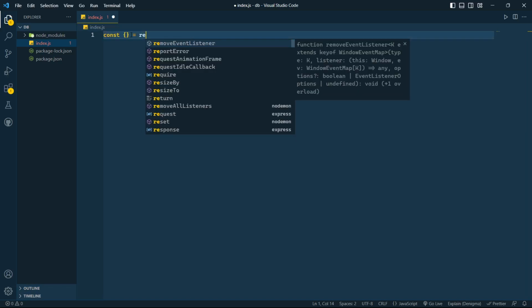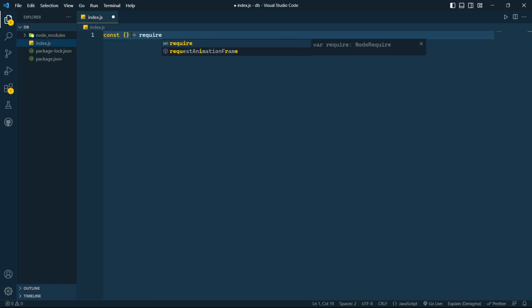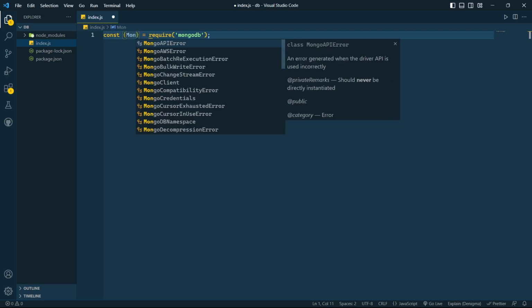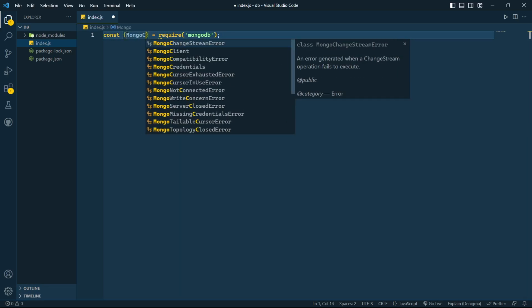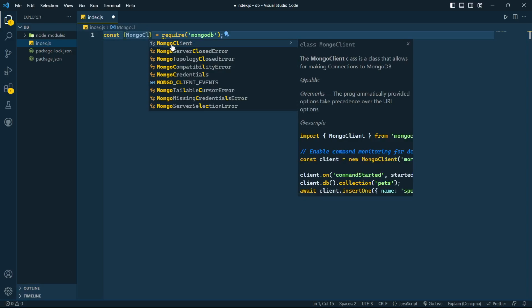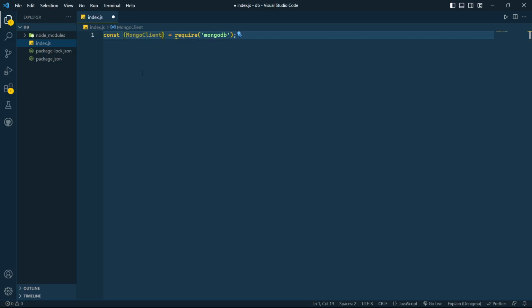So we can do something like this: require mongodb, and the functionality we are going to use is MongoClient. Here is the suggestion, right? Okay.